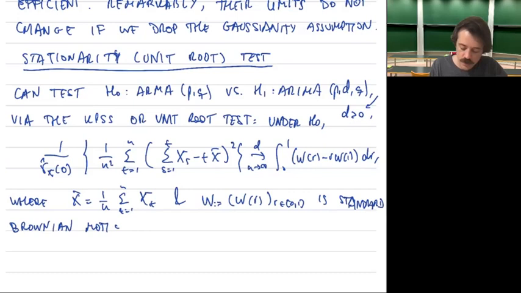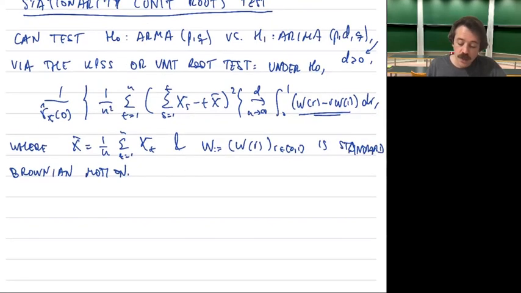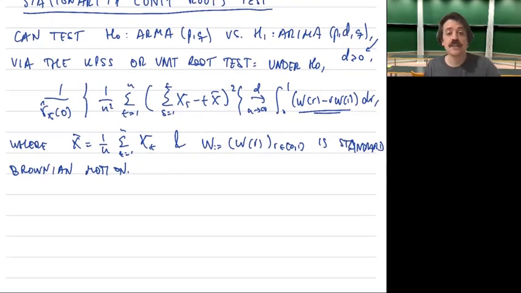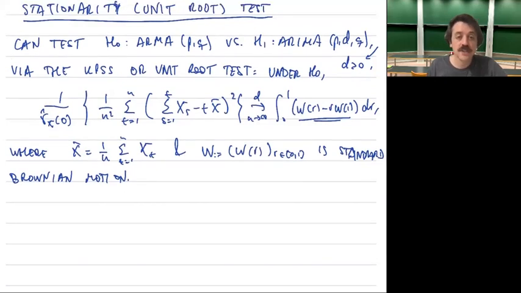Okay, so by the way, in case some of you are familiar with stochastic processes, then this has a name. This transformation of the Brownian motion in 0, 1 is a Brownian bridge. So this is really what we are integrating. Anyway, you don't need to know that. But we have that under the null model, and so therefore we can test for a unit root, or stationarity within the ARIMA framework. Okay, so that for stationarity, and then let's finish up with forecasting.